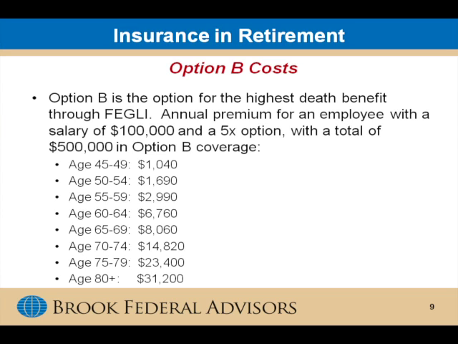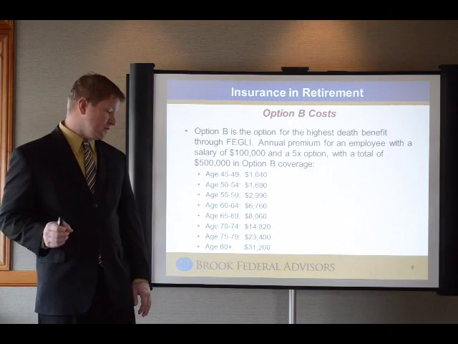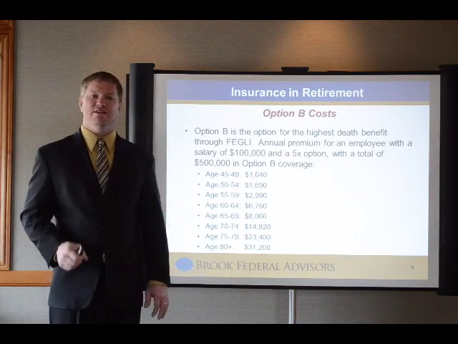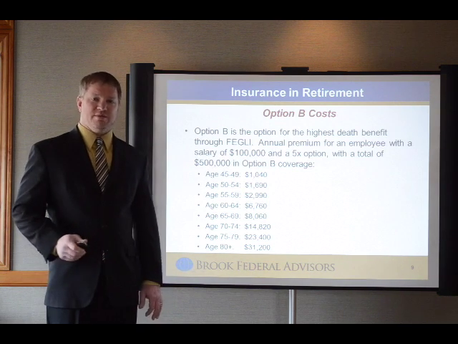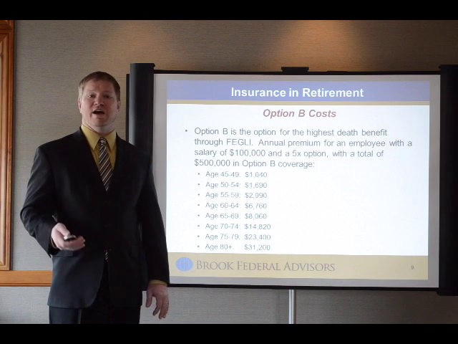That $500,000 in coverage at age 45 costs just over $1,000. Age 55, almost $3,000. And age 65, over $8,000. So you can see if you do have a need for that insurance coverage level as you get older, FEGLI becomes a very expensive way to provide for that coverage.